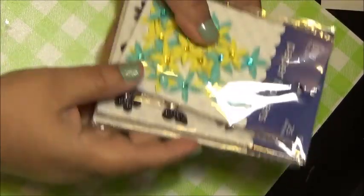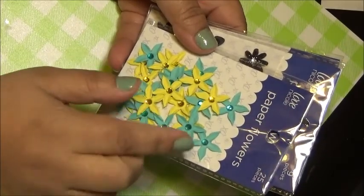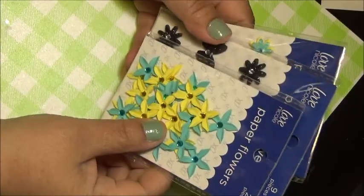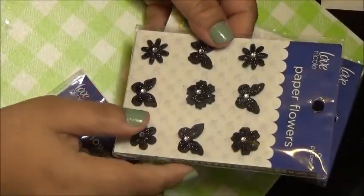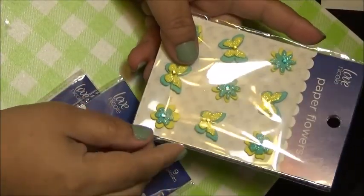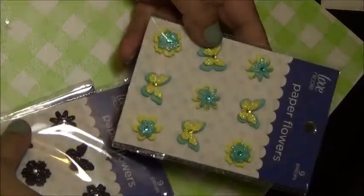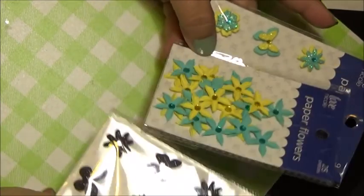I also picked up some flowers I needed for a craft project — a swap I'm doing with a lovely lady I met on one of the Facebook group swaps. I also bought these because I wanted to do a black and white project. I'm not sure what it is yet, but I'll share with you guys, and also combine these with that project.